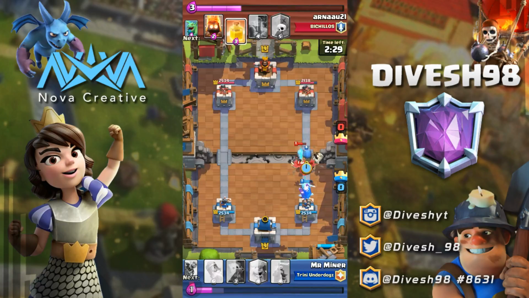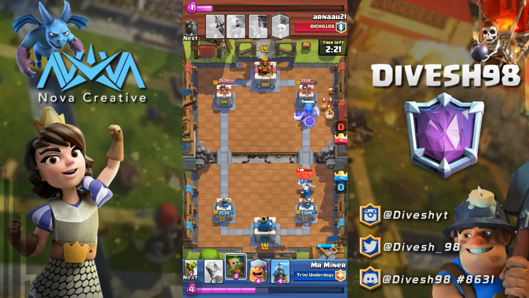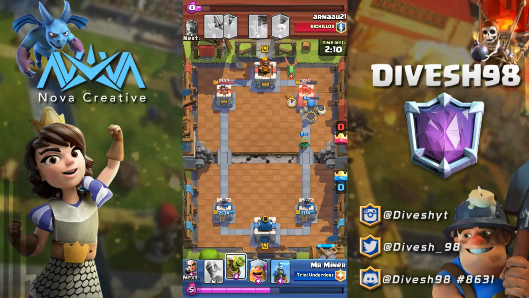We do manage to kill the archers, and I didn't want the ice wizard to be killing my magic archer, so I had to use the giant skeleton there. Thankfully I did it at a good time because he invested a lot of elixir before, so he could not kite the giant skeleton. So it got to the tower there and is dealing quite a lot of damage. Meanwhile, we barely took any damage.